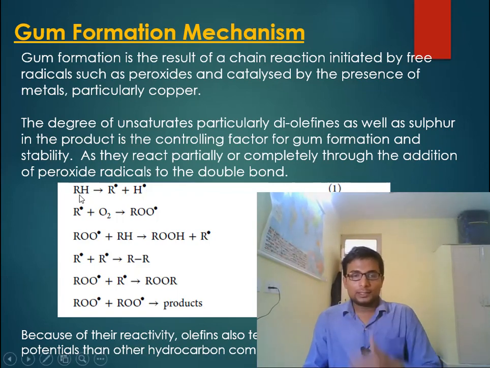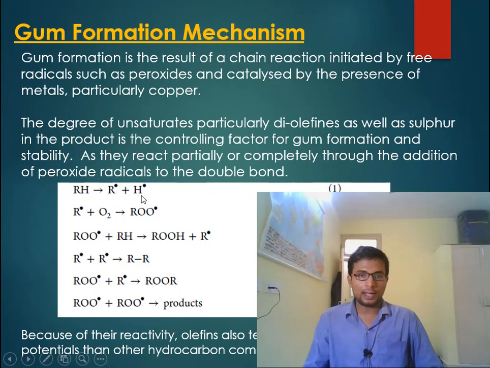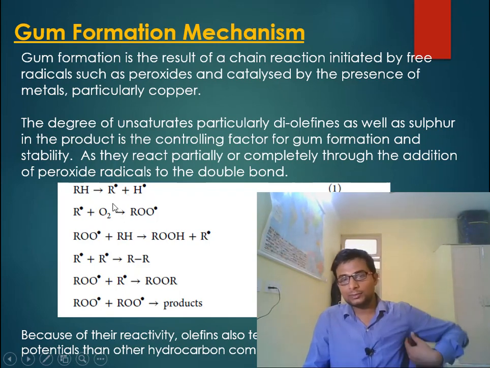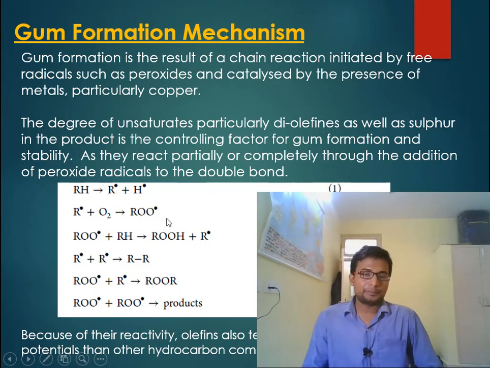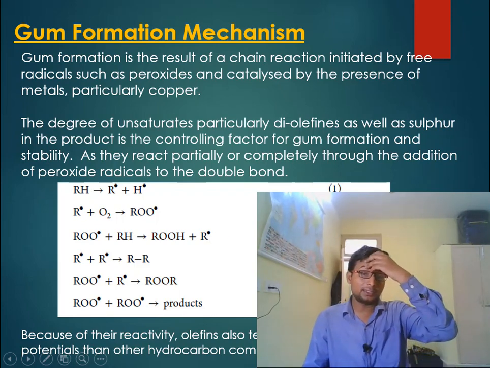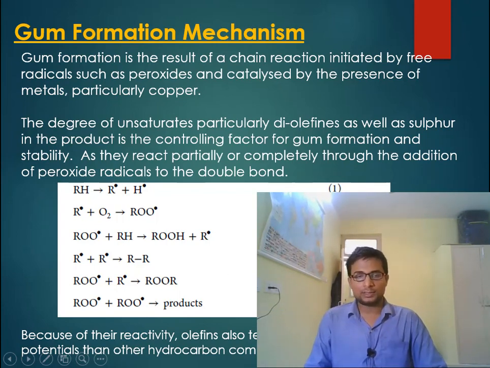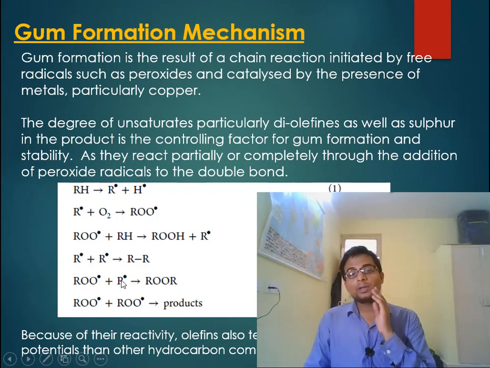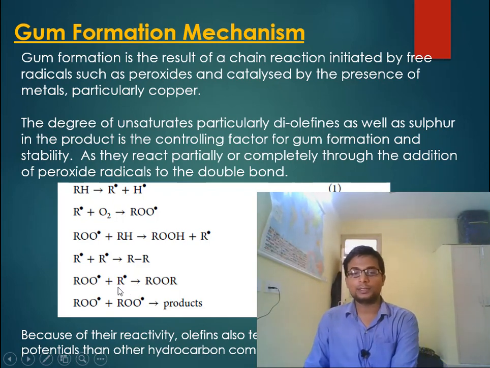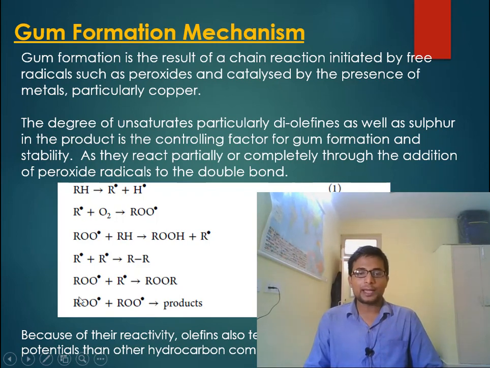So how does it take place? Any olefin may break into free radicals, R dot or H dot, and these free radicals react with oxygen and form a peroxide ion. This peroxide ion may further react with another olefin and form a large free radical, which may further react with olefins, and in that way it may polymerize. So this is the reaction mechanism. Now if one peroxide ion reacts with another peroxide ion, the chain breaks. It may also react with another hydrocarbon free radical, and then the reaction may break. And if two peroxide ions combine, then also the reaction will terminate. So these three are termination steps.